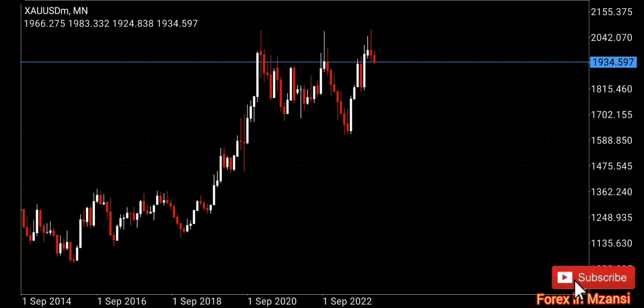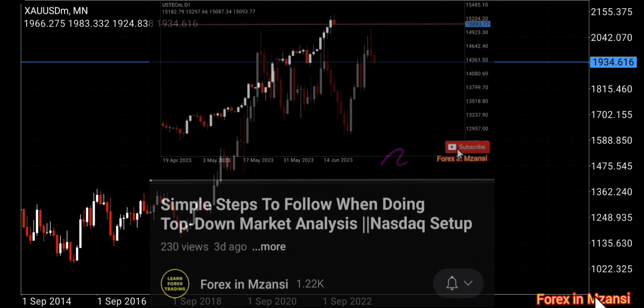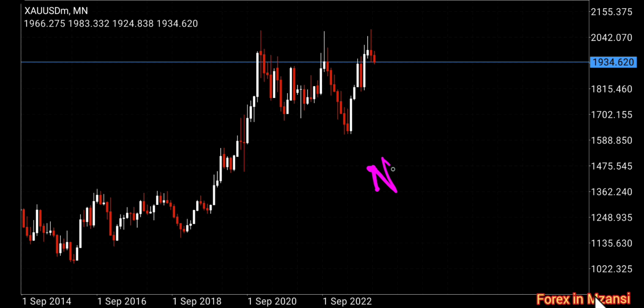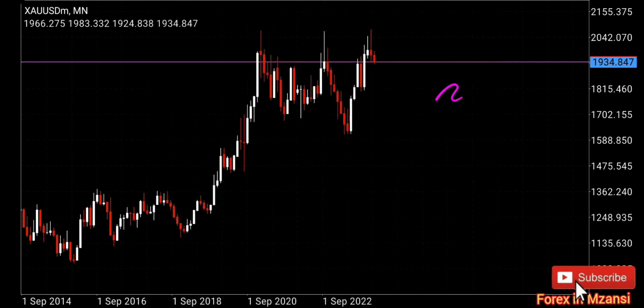So remember, 2 days ago I made a video where we were discussing the setup on the structure on Nasdaq, and I did say that as much as it has been flying, going all the way up, you need to be careful because the area it was approaching was very sensitive. There's a chance that it could retrace from there, and ever since we made the video, it's been moving to the downside. So if you haven't watched that video, make sure that you check it out.